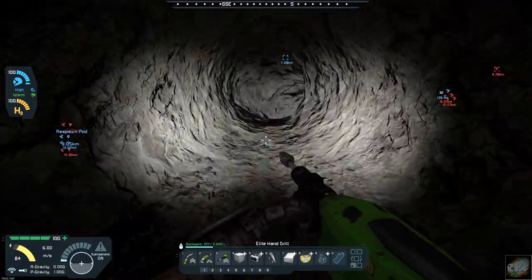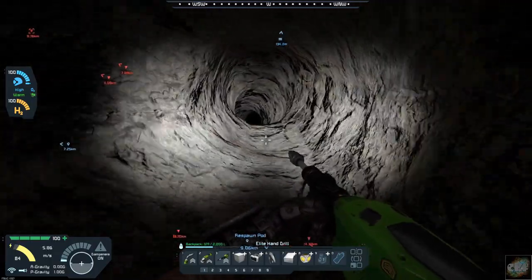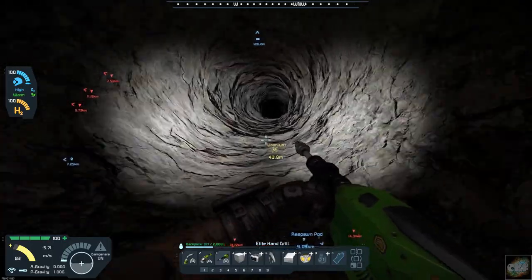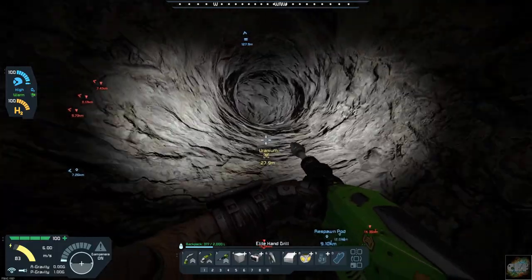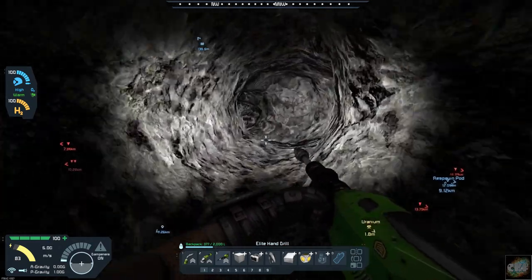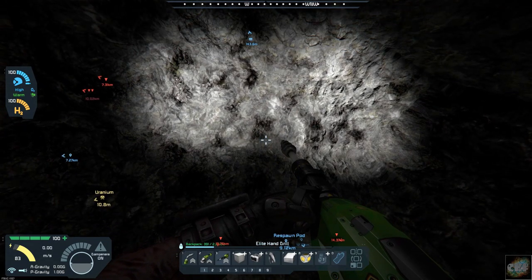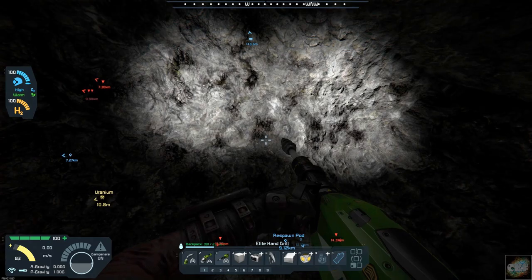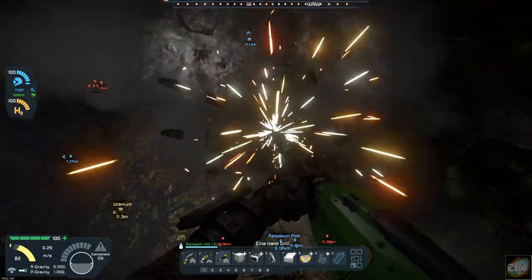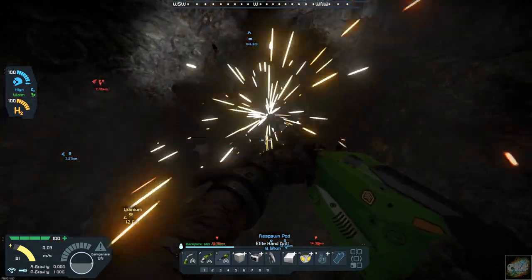But you can see I came a long ways down here, and finally, somewhere about right here is where I started hitting the uranium. And so we'll get down and into here. And we're into the uranium, so let me go ahead and do some more drilling here. Well, I'll get a load of uranium. I'll show you what I've got to go through here to get it. And this is with the elite well drill, so it's not filling up very fast.